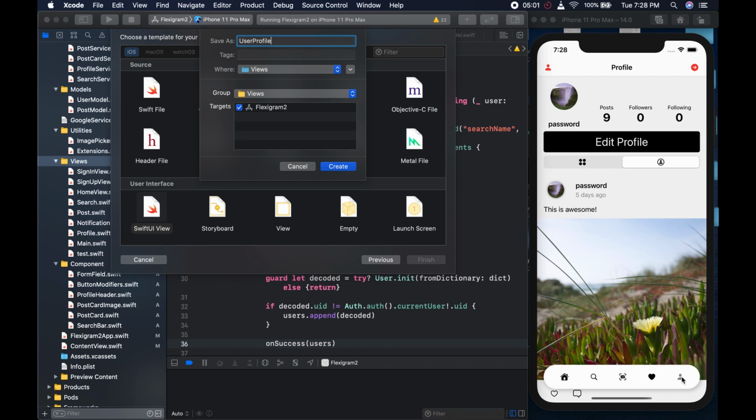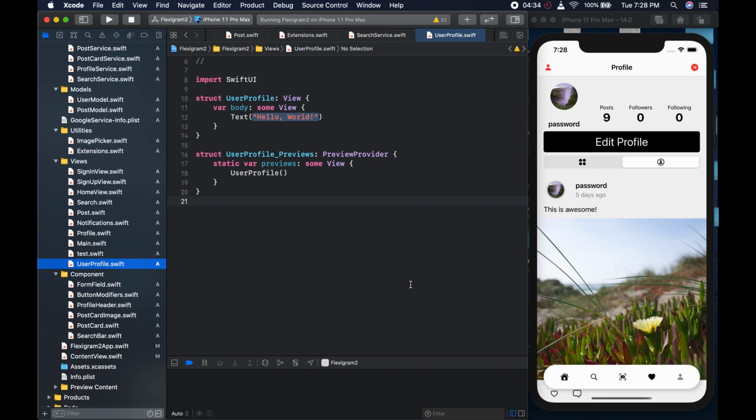We'll put those different adjustments and put the bio and whatnot towards the end, right? Besides, it will be so small, like if we put this here it will be so small, but yeah, it's possible, it can be done. So we can say user profile here like so, hit create.